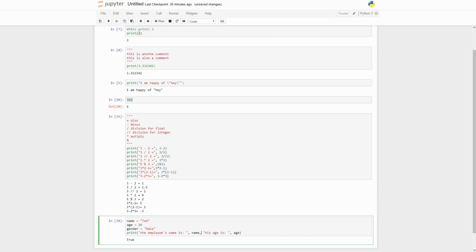And we probably need to say the gender is, and then gender. So you type in all those variables instead of the actual value, which makes more sense, right? So the employee's name is Ted, the gender is male, and his age is 26. Okay, just to organize it a little bit better, have a comma there. Okay, so those are variables.